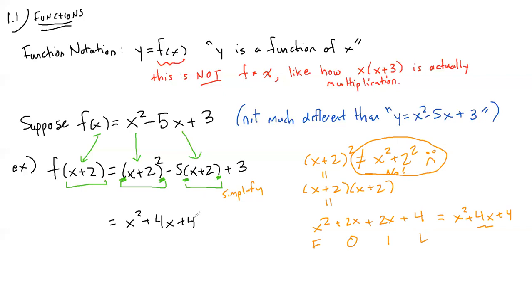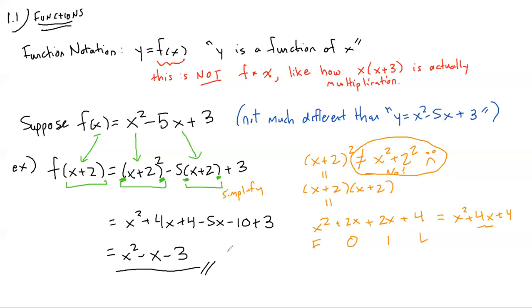Now I can distribute that 5 through the two terms, so minus 5x minus 10, and then plus 3. So now we'll just clean it up. We have a couple of like terms. So I've got my x squared. There's 4x and minus 5x, so minus x, and then 4 minus 10 is negative 6, plus 3 is negative 3, and that should be our new function. So what we've done is we've created a new function from an old function, basically by what we'll actually see later is just a sort of shift of the variable x to become x plus 2. And so that's going to be our output.